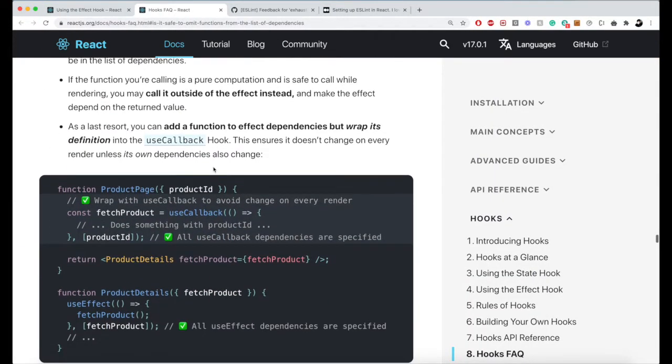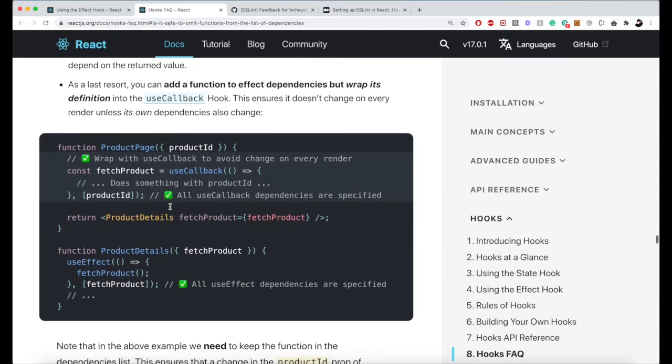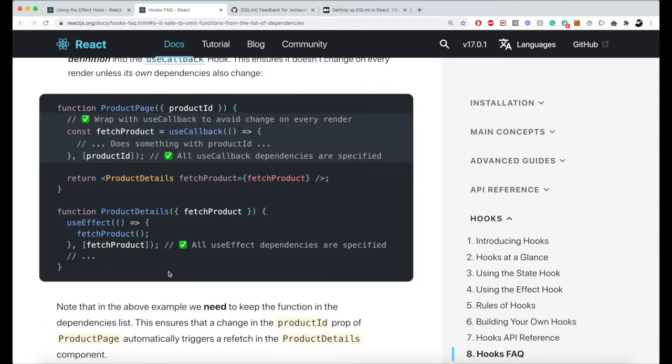So the other case which these React devs are discussing is, for example, if you have a function like this, like fetch product, right? And this fetch product is using a product ID, which is also a prop of another component, product page, right?